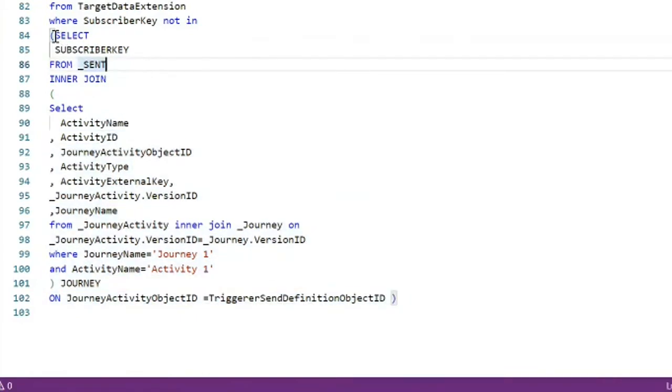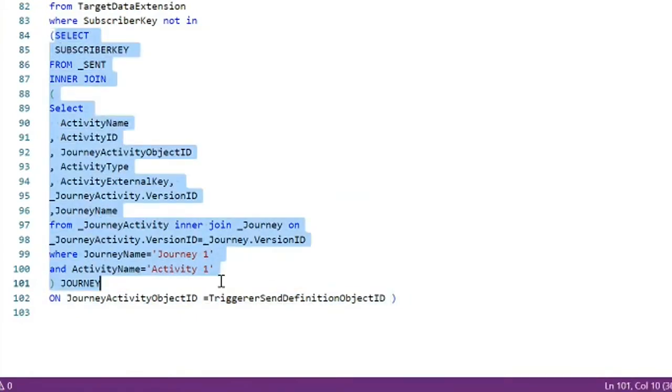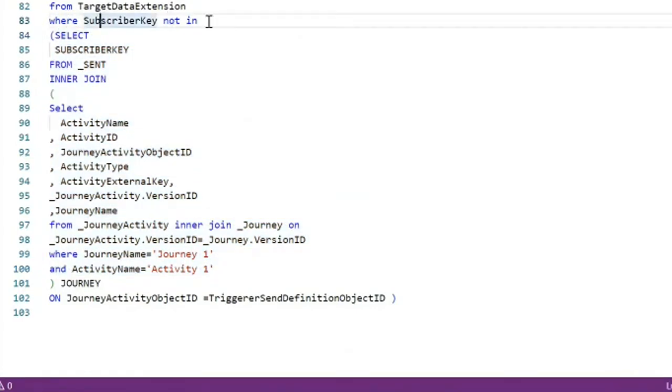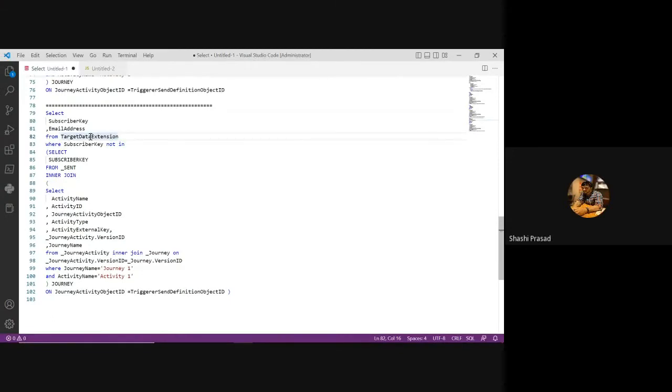If I have to repeat this once again, let me repeat. If I just focus here on this part, what it says is find out all those subscribers whom we have attempted to send. So this is the query which will give you the people whom you have attempted to send. And when I'm saying where subscriber key not in this target data extension, it means those delta people.